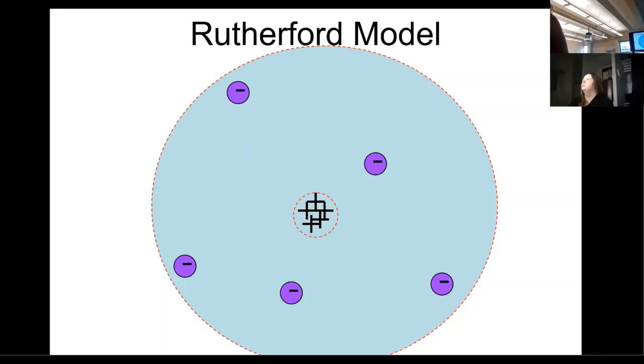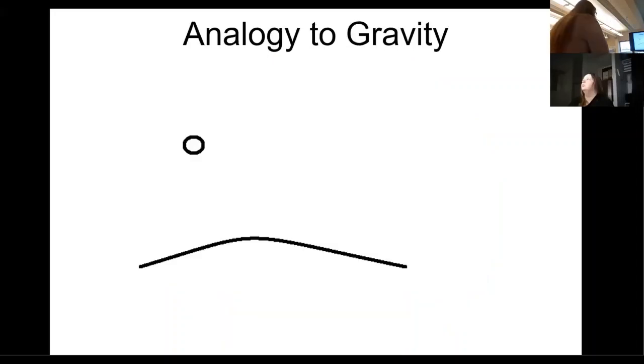The problem with this is that we have this sort of lingering question of, well, we've got negative particles on the outside and a positive particle on the inside. Why don't the electrons just go crashing into the nucleus? And so that's where we're picking up our story. And so to explain this, scientists came up with the idea of making an analogy between the attraction of electromagnetic particles, negative and positive, and gravity, which attracts two masses together.